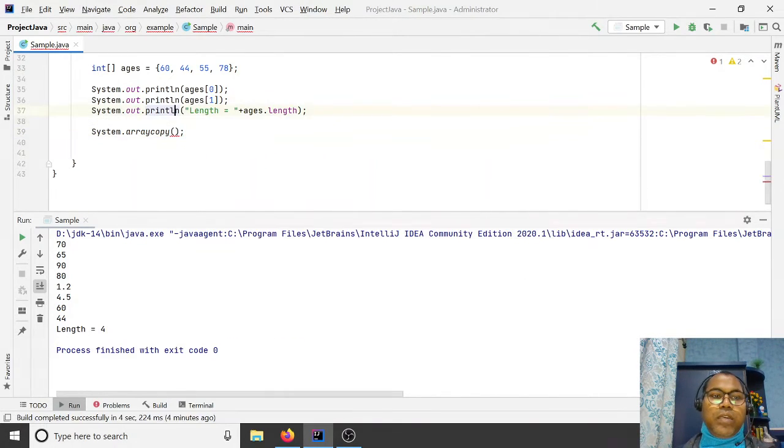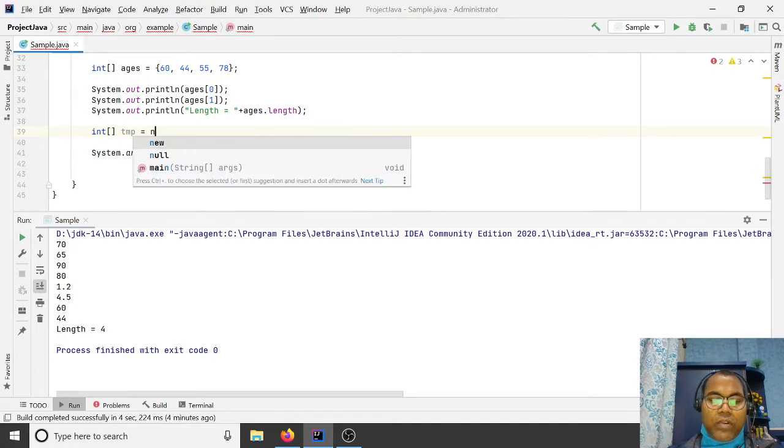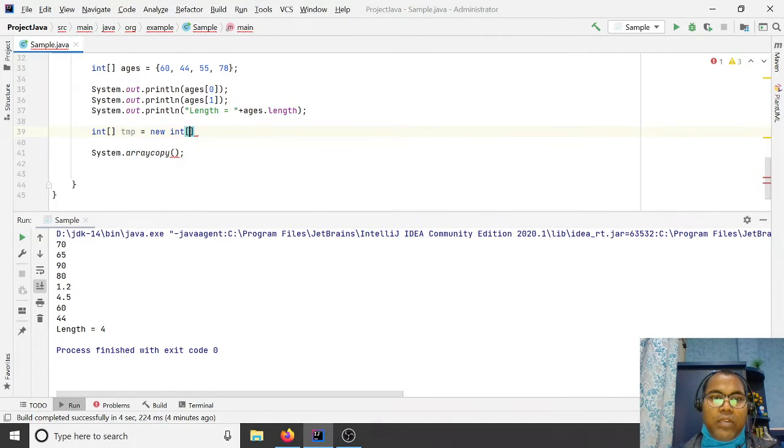So let's say I have another array, an integer array temp. I just want to create a new integer array with two elements. Okay, I want only two elements.